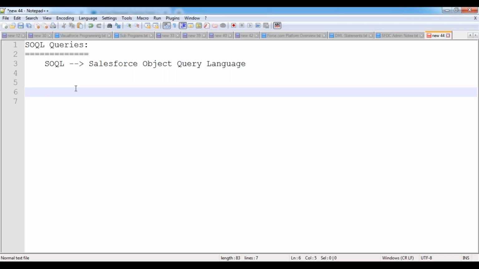Upon collecting the data from your object, we can add one or more different conditions in order to filter out the records. I don't want all the records. I don't want unnecessary data. I don't want unnecessary column information. I want to fetch only those records which are required for me. Unnecessarily, I don't want to collect the data. I don't want to place the data inside my application. I don't want to occupy more memory. I want to make my application lightweight and simple. I want to consume very little memory here.